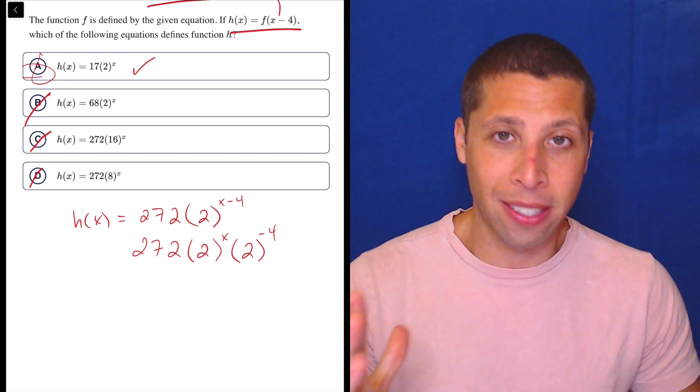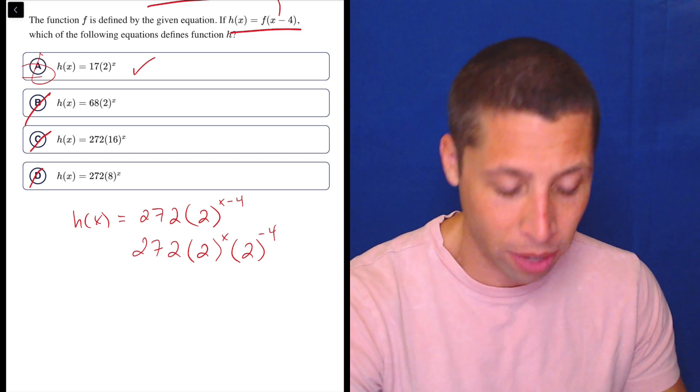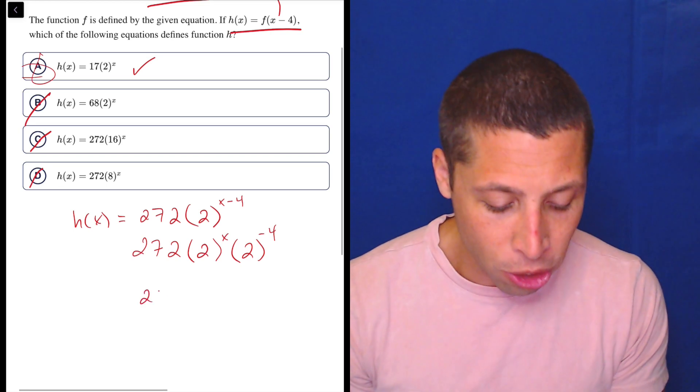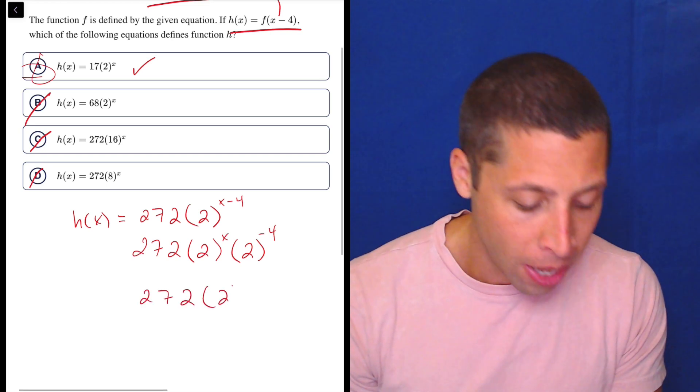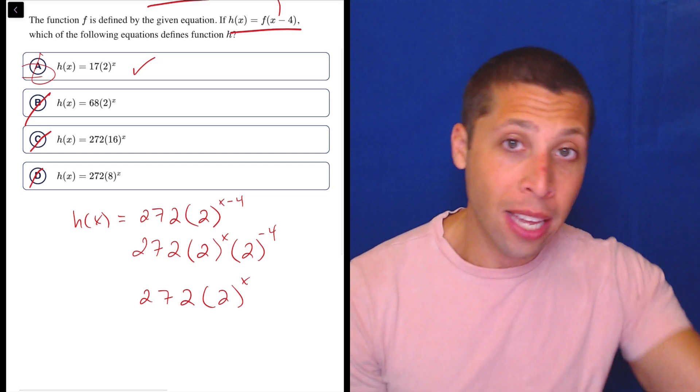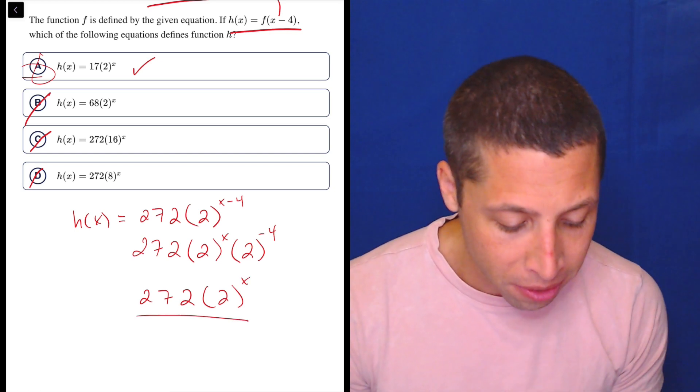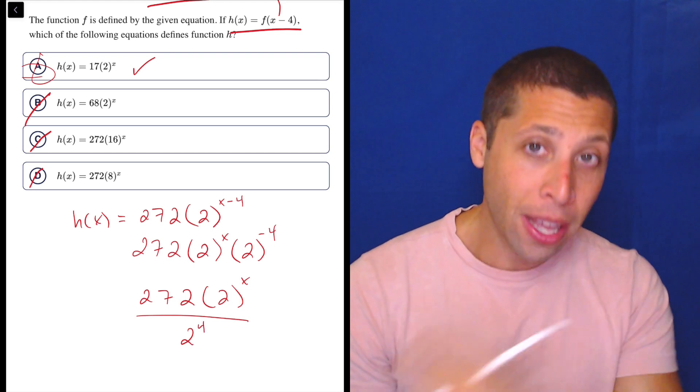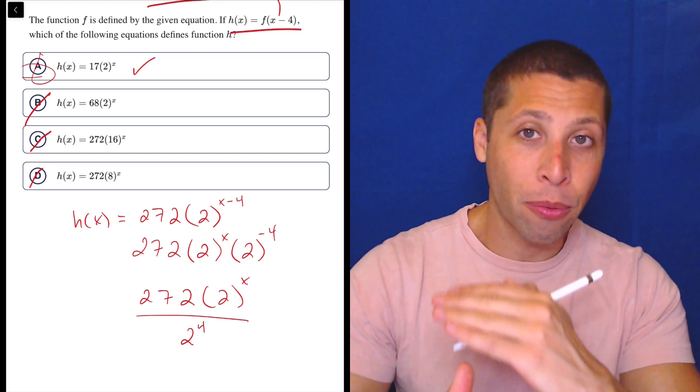Even me, it takes me a second. It's not natural. That's very strange. Now, another strange thing is we have to know how negative exponents work. And in order to use them, what we end up doing is we move the thing in a fraction down. So, instead of being 2 to the negative 4, this is 2 to the positive 4. But now that 2 to the positive 4 is in the bottom of the fraction.